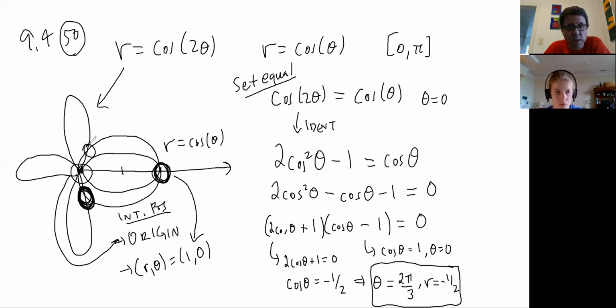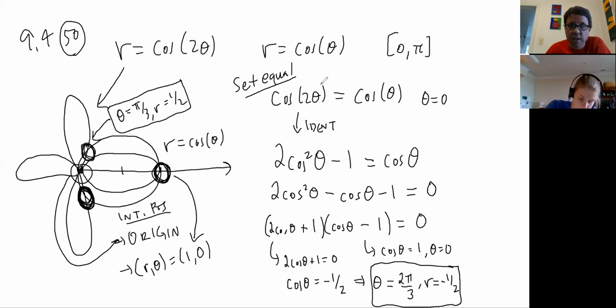And then I think maybe this one here is just the mirror symmetry of this one down below. So that point right there would be theta is pi over 3, and the radius is 1/2. So that's another one. It's not going to come out of setting them equal to each other because they both reach that point at different points. But when you draw the complete graph, they do hit on all 4 of those. So you not only have to do this set equal to each other, but you need to look at the picture. That might be a longer answer than what you wanted, but that's the full answer.